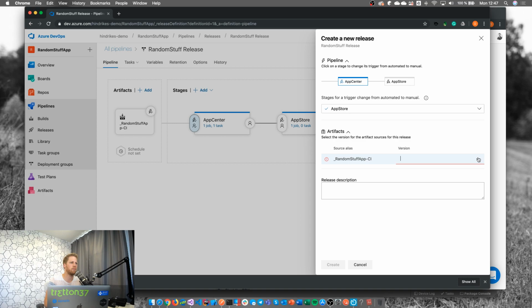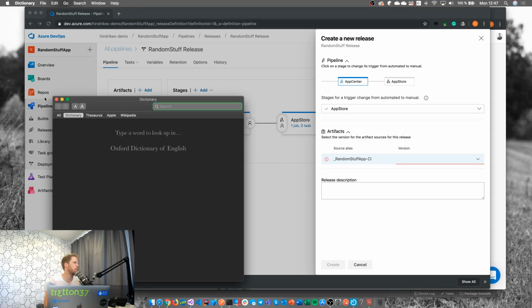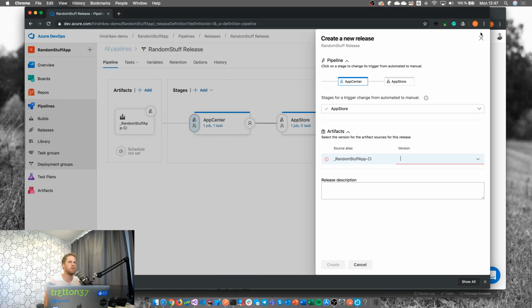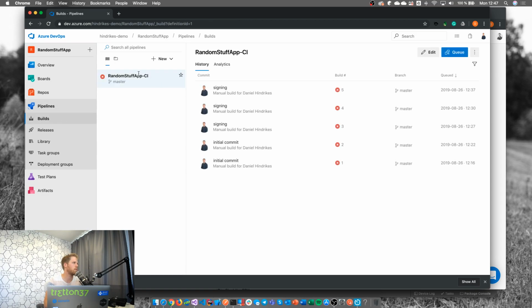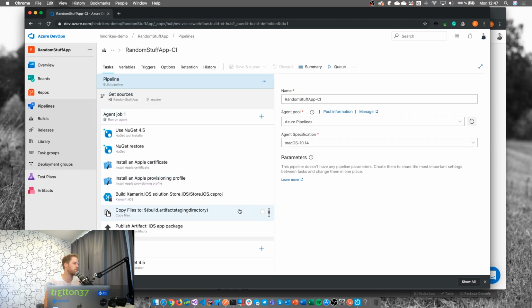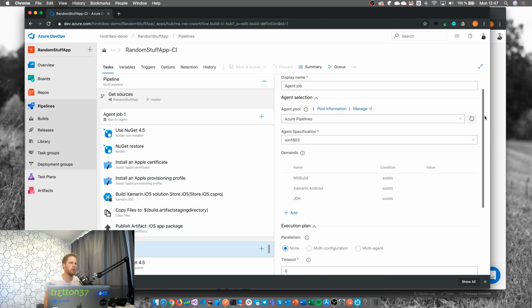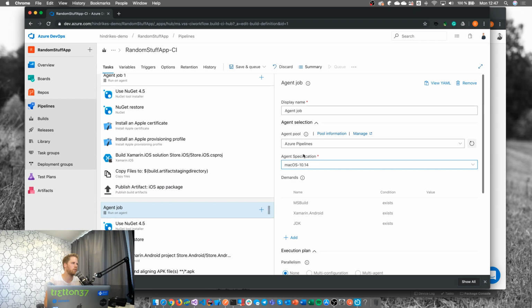Okay, we don't have any succeeded builds. That's probably why we have that one. So, okay, let's go back here. And we can try to run this on a Mac instead. Or we can do like this. We can disable this part first.